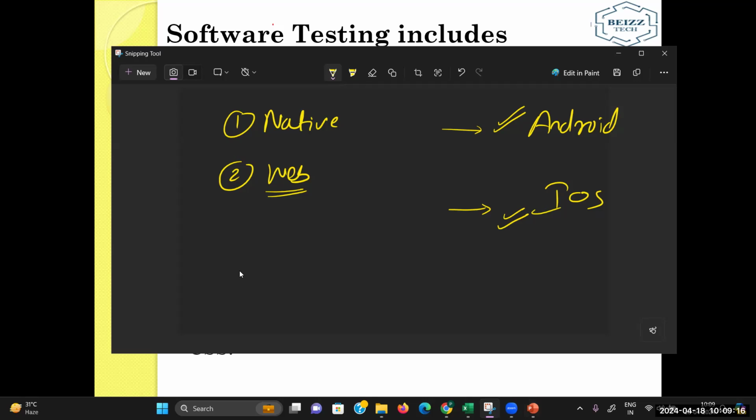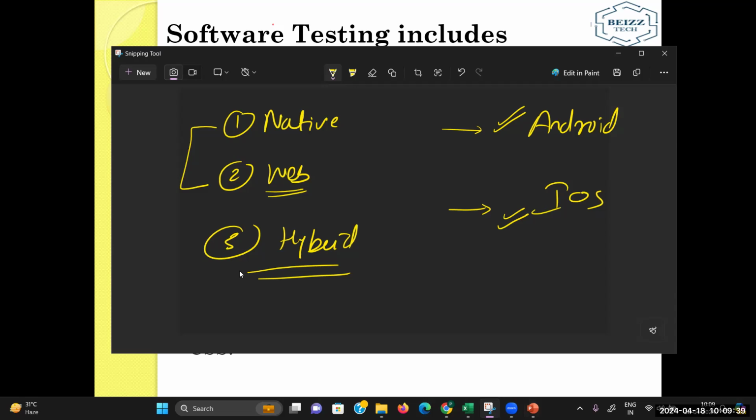See, Facebook, Flipkart, Amazon, by default you have a mobile app too. But if you observe, when you open it, it is opening inside a browser only. So it is called a mobile web application only. And there is a third type, that's hybrid. Hybrid application means a combination of native plus web.